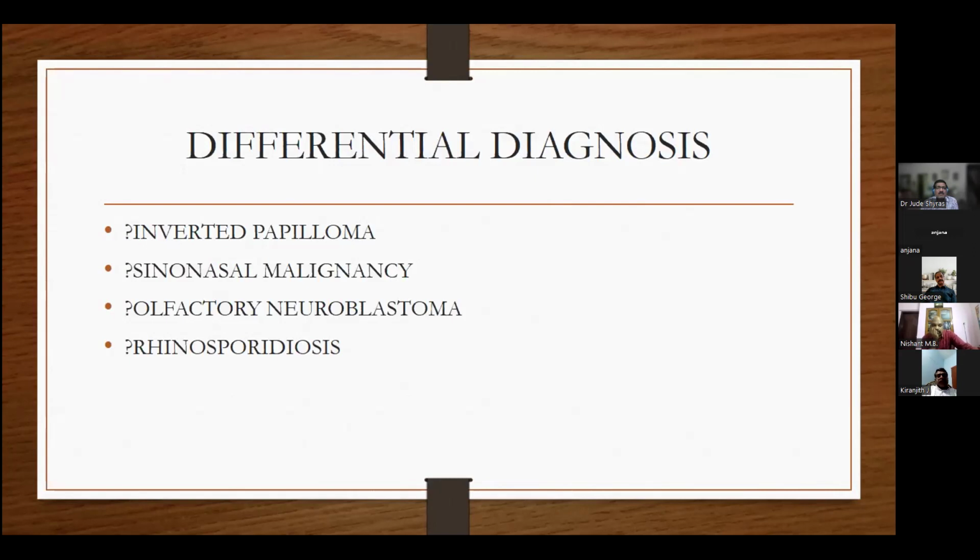So the points in favor of sinonasal malignancy is the rapid progression of... Don't just say sinonasal malignancy. Be specific about the malignancy. Which sinonasal malignancy? Squamous cell carcinoma. I'm not talking about the histological type. Malignancy where? Anatomical site of malignancy. Okay. Frontal and frontoethmoidal complex. Don't say frontoethmoidal complex. You want to say ethmoidal malignancy. Okay, sir. Points in favor, points against.